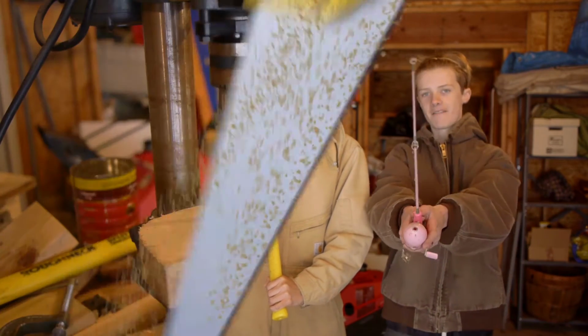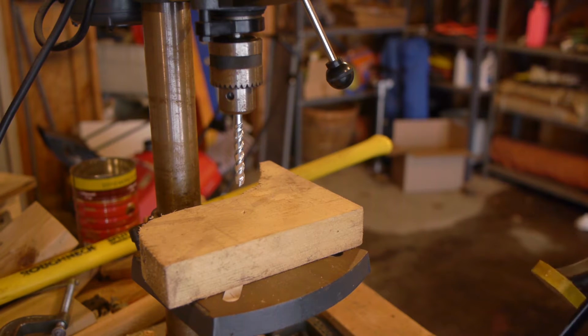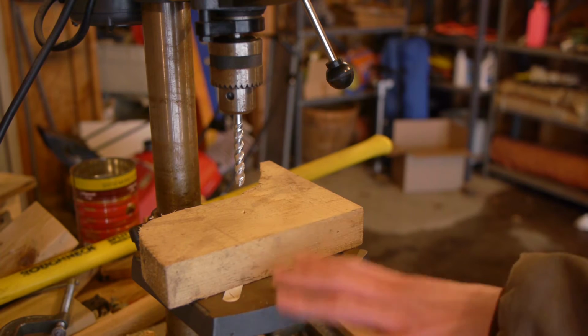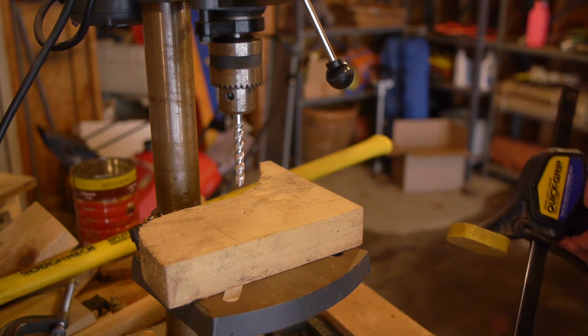And this week on Woodworking Wednesdays, we'll be drilling a hole part of the way through a block of wood with a Craftsman 8-inch drill press. The first step in drilling a hole part of the way through a piece of wood is clamping it down, because you don't want your wood flying off of the drilling block while you're drilling.